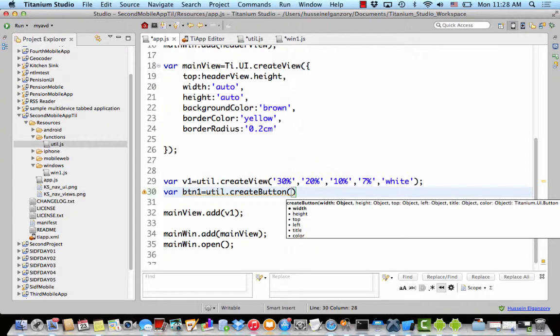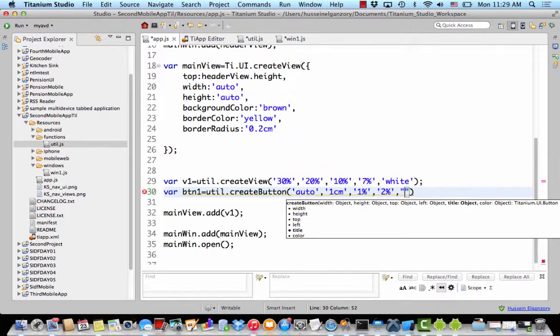I can set width to auto, to take the width of my view, and height is 1 centimeter. For left, I can put it null, or I can set left to one. For top, one, and left, I can set it to the title.